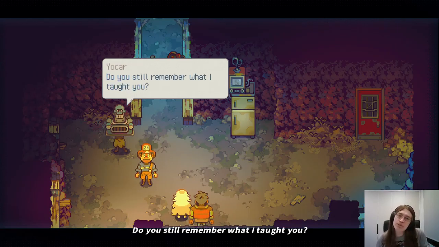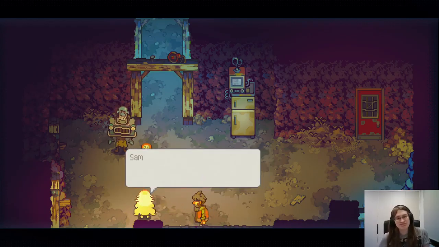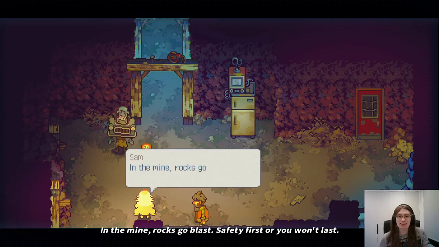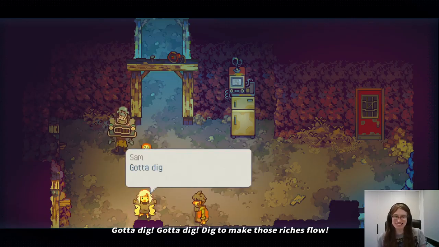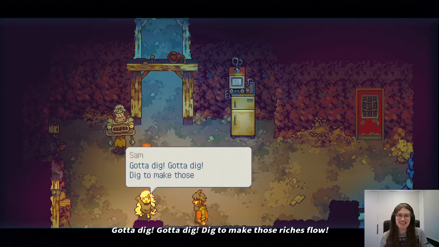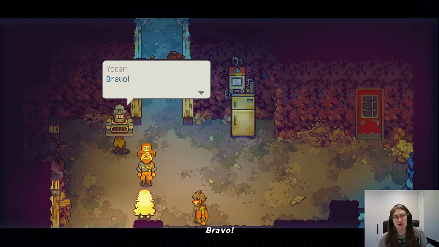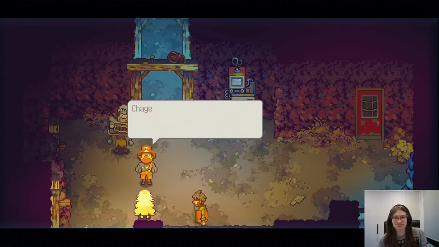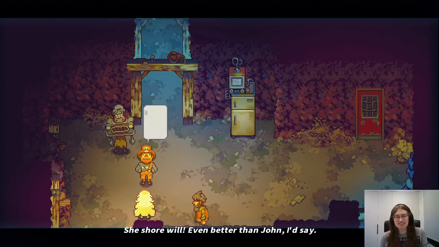Do you still remember what I taught you? Of course. Over pit, under rock, bury treasure around the clock. In the mine, rocks go blast. Safety first, or you went last. Gotta dig, dig to make those riches flow. Oh, cute. Bravo. You'll make an excellent digger one day, Sam. There you go. You sure will. Even better than John, I'll say.